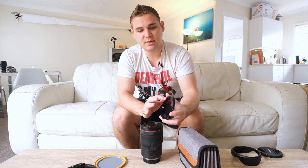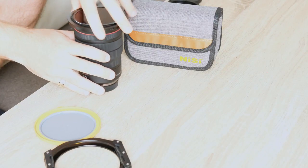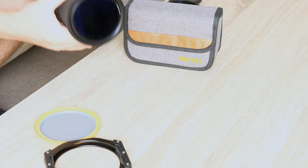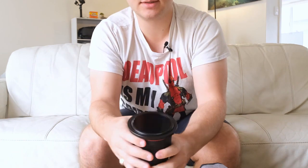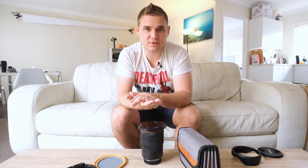Attaching is quite simple. You take your adapter ring, or if you have a smaller than 82 millimeter thread, a step-up ring which screws onto the front of the lens, then you attach the holder and it locks straight on. The polarizer attaches and you can spin it with the little toggle parts. If you want to find out how to set up NISI filters specifically, I do have a video on that linked in the card up here.